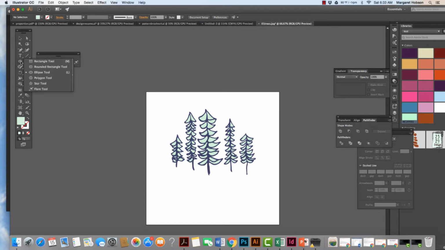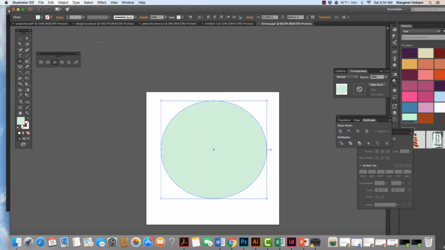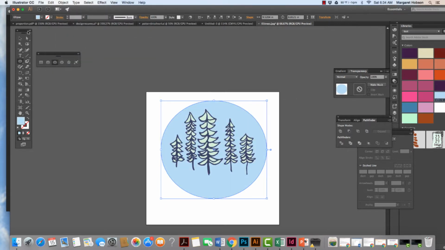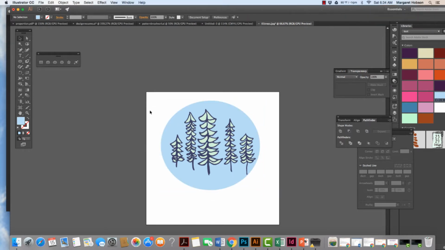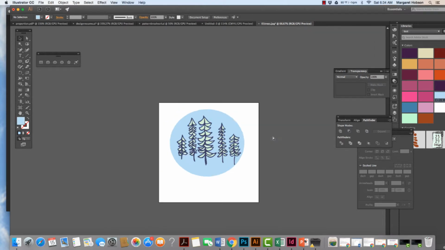So maybe my last thing that I want to do is come on in and maybe put another color behind this, which might be the blue. So again, I'm going to come in to draw a circle, object arrange. I want to send it to the back. All right, so and maybe this would be my first logo. However I want to organize it, I'm going to come to object group. And there we have it.